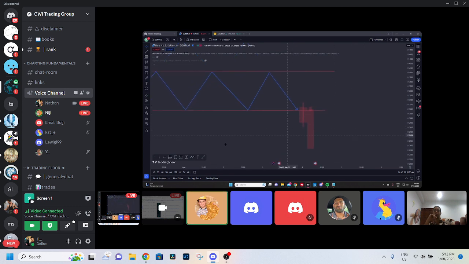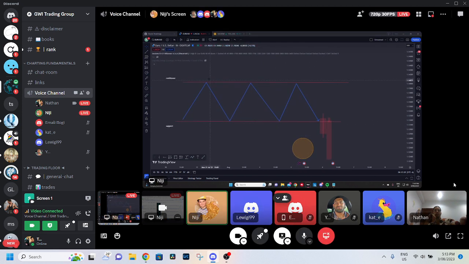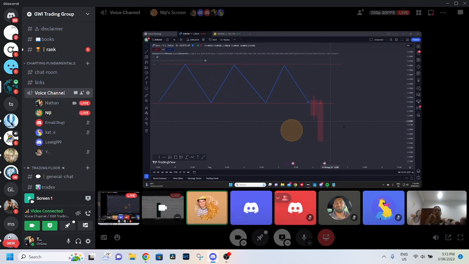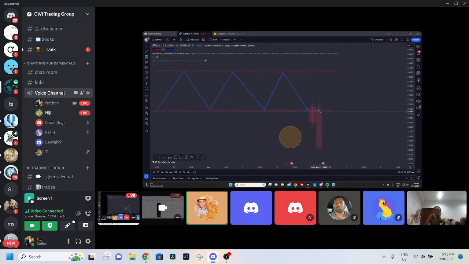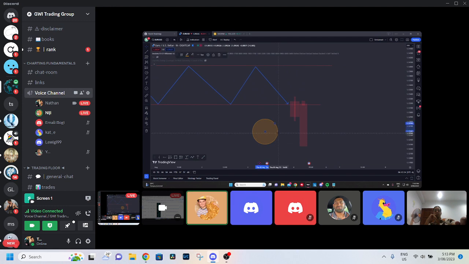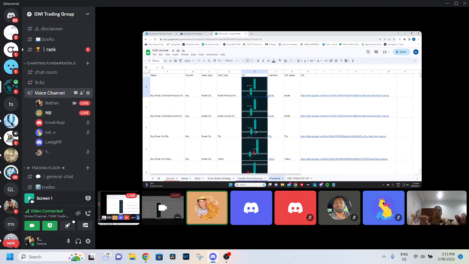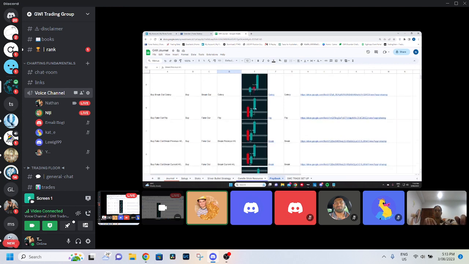So this would be the first reason why we think there's a sell: this candle here, which is breaking the structure, breaking the support, showing us that we've broken out this level. And the next candle is another one that's broken out. We could take this candle, or you could wait for this next candle to print to make sure that it's not going to bounce straight back into the range. And that's when you will take it. So that's what this sheet will kind of tell you. It'll tell you the many different ways that you can trade them.